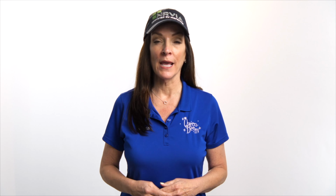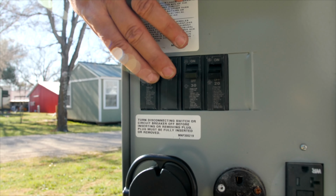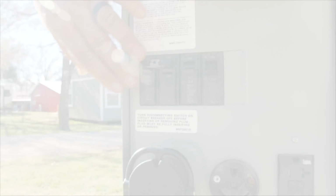When it comes to operating the air conditioner, understand the power capabilities of your RV, whether it's 30 amp or 50 amp service, and how many watts you have available for use. The AC consumes a lot of watts, and especially on startup. Keep an eye on what other appliances are in use at this time. Overconsumption could trip a breaker or keep the AC from even starting up.